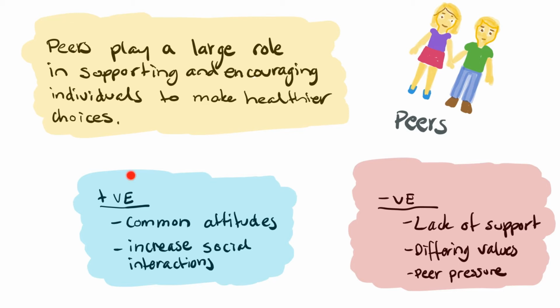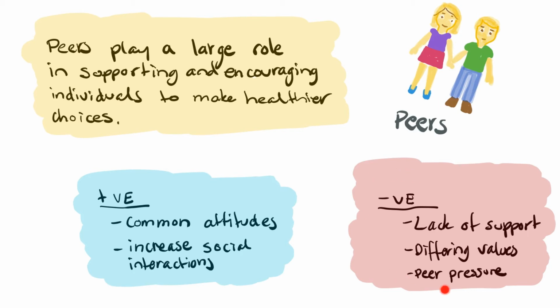So some of the positive things in relation to these determinants of peers is that if a peer group have common attitudes, so for example, the attitudes of being engaged in physical activity, they might be playing sport as a team, they're supporting each other to ensure that they're engaging in regular physical activity. Increasing social interaction, so obviously, if you've got a peer group or a smaller group of peers and you do have these common attitudes or you do spend time together, it's going to improve your social, emotional well-being and therefore obviously have a positive impact on your health if you have that support network outside of your family.